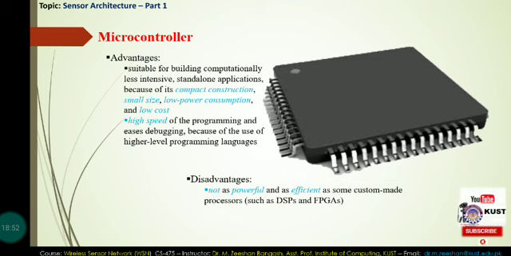However, this component has some disadvantages as well. Its efficiency is not as powerful as custom made processors like DSPs and FPGAs. So this device is not as powerful. The second disadvantage is that some applications might prefer to use architecturally simple but energy cost efficient processors. So this component may not be the choice for them.